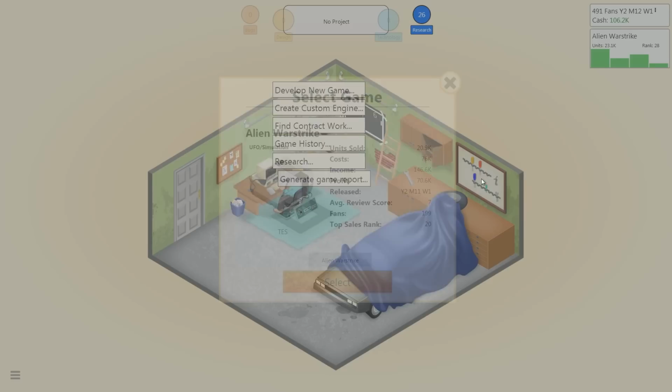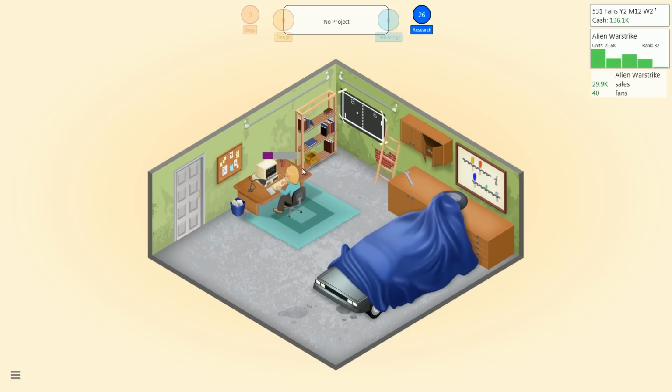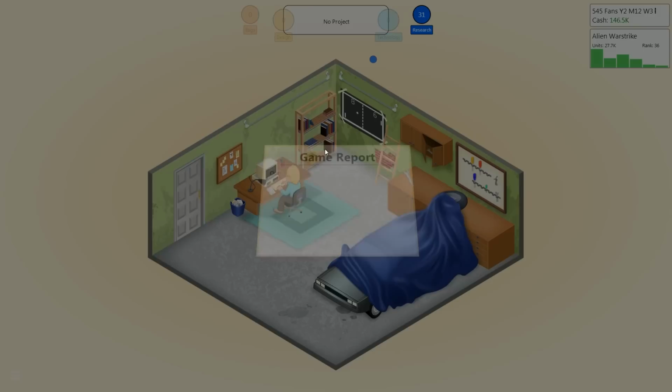So we're going to do our game report on Alien War Strike and see how well the UFO and simulation combination is. And sometimes it's not totally accurate. You know, you have your vision of what? That's an okay combination. That's kind of what I thought. And stories and quests, not that important.